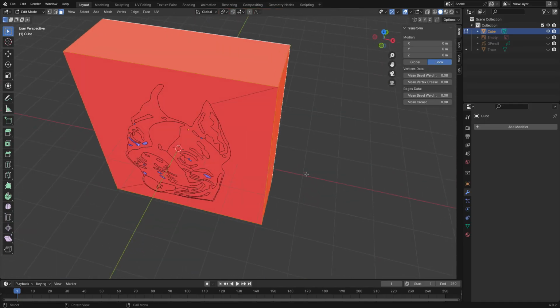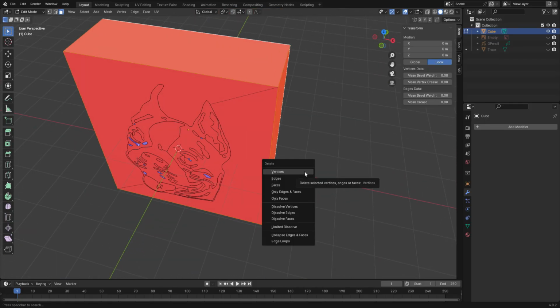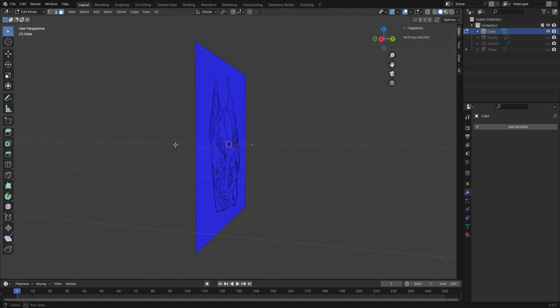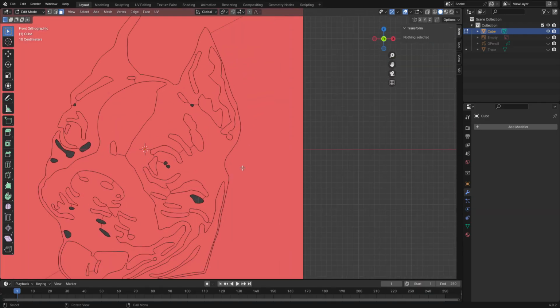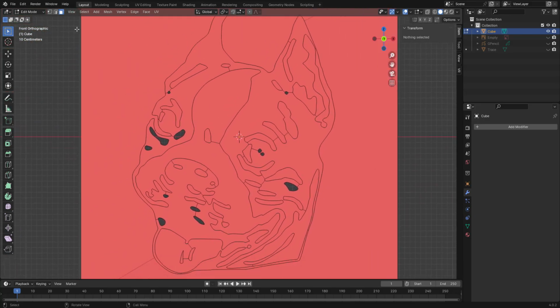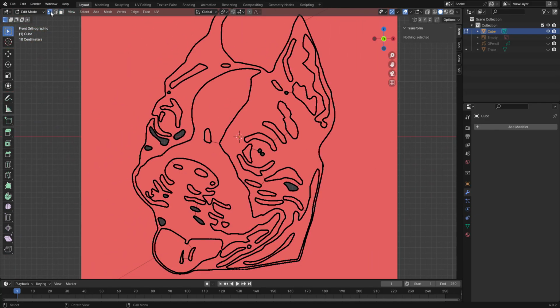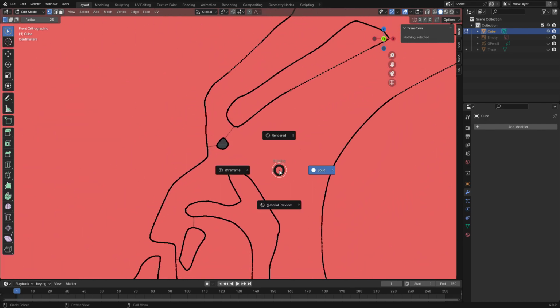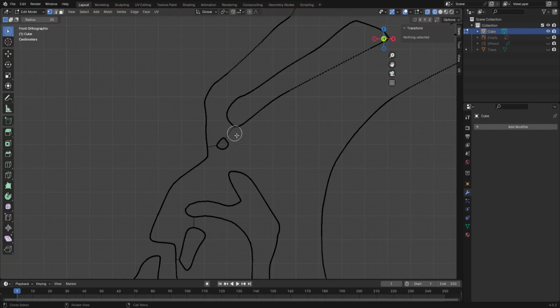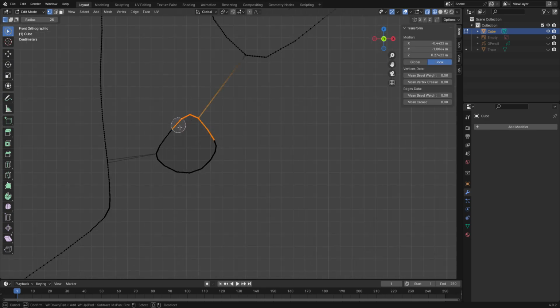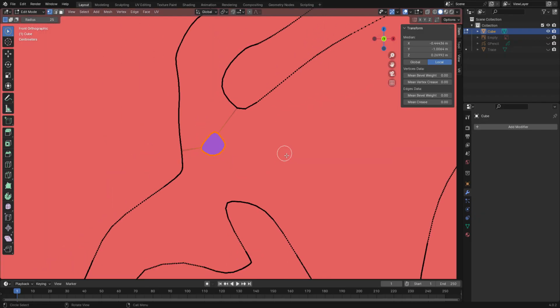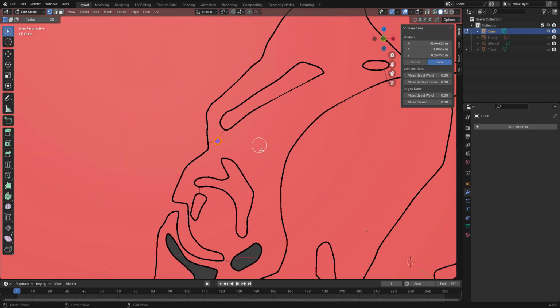Once I've selected all of them, I'm going to hit delete, and I'm going to hit F for faces. Now it's a flat face with just a few holes. So what I'm going to do is select vertices, and then select circle, and then press Z and go to wireframe mode, and select all the vertices that surround the hole, and hit F. And if I go back to solid mode, we'll see that the hole is filled.